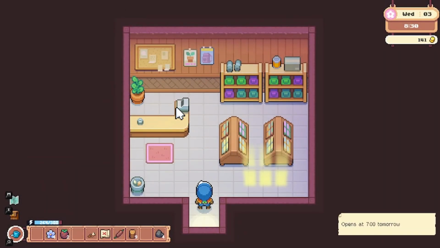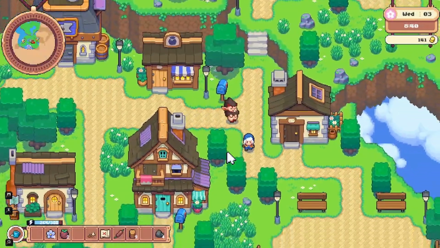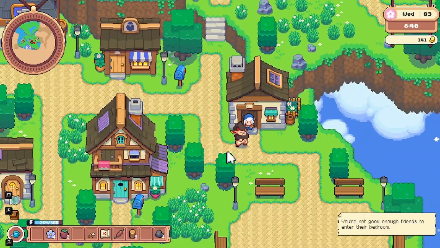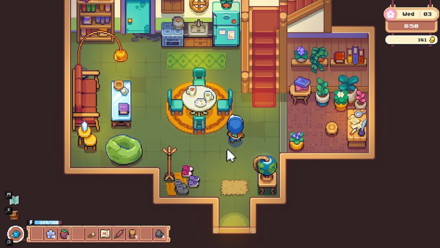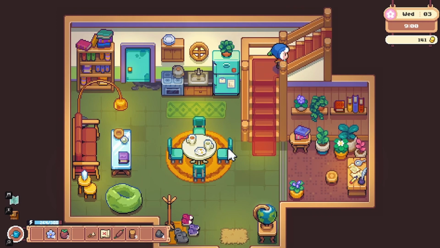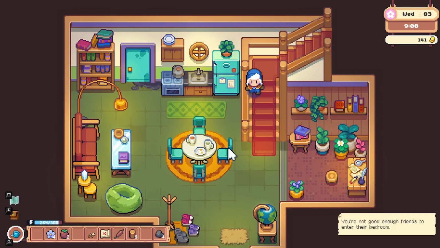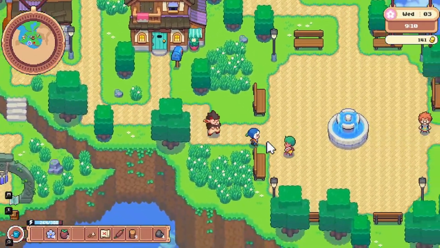Okay, so merchant. Shop opens at 7 tomorrow. Just gonna start walking into people's houses. Not good enough friends. Understood. What's this? Is this just someone's house? Okay. How bizarre.